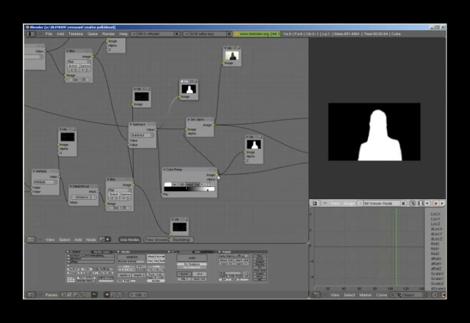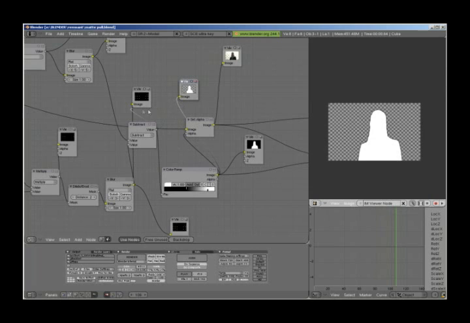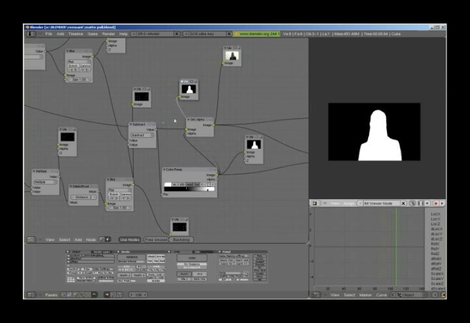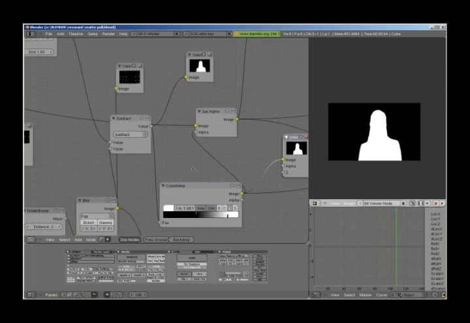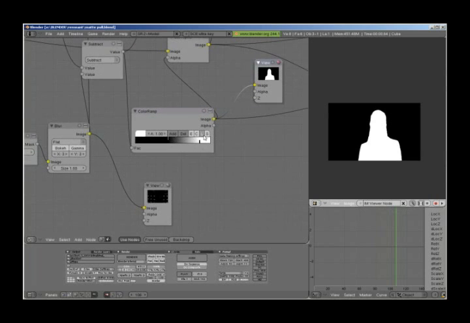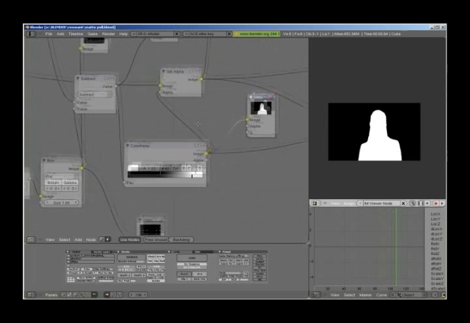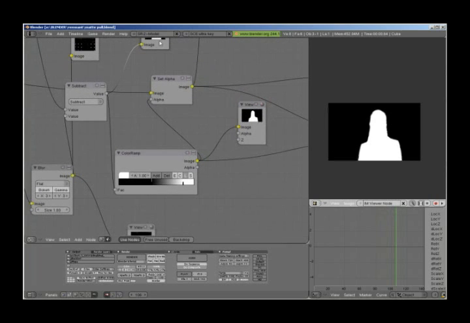As it happens, I found that I wanted to increase the contrast a little bit more. You can hardly see it, but, well, obviously you can't see it actually because, here, let me do this. Pop that out, pop this in. This is before the color ramp, this is after. So you can see what I did. I just tightened up the contrast a little bit with this node in order to sharpen up the edges and clamp them in a little bit. So that's known as choking a matte. You're taking the edges of the matte and you're causing them to suck in tighter to the subject.